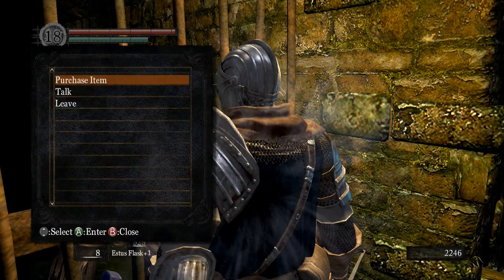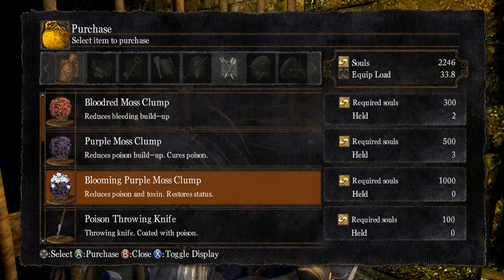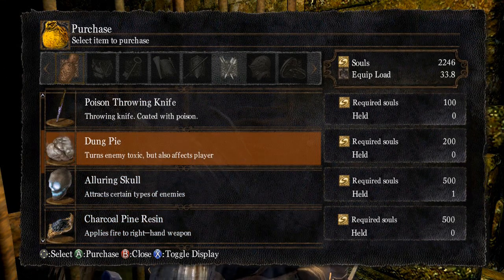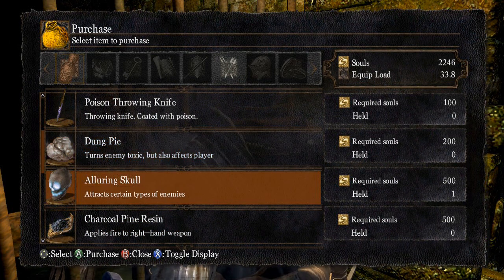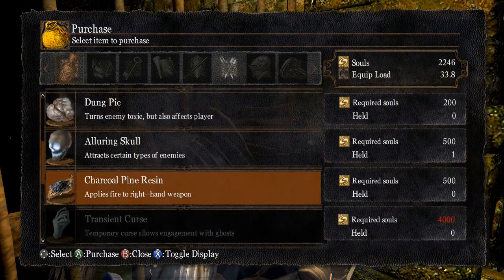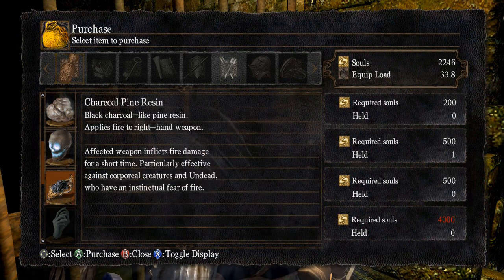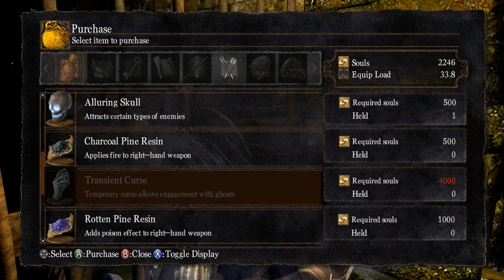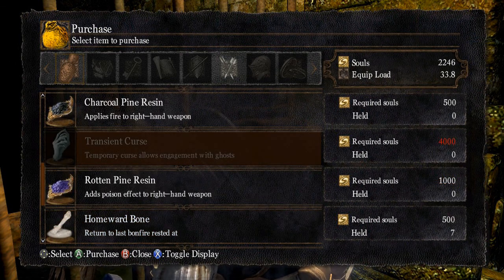Meet the undead female merchant. She sells moss, poison-throwing knives, dung pies, which I had never really found a use for outside of PvP. Some players have found ways to use them to cheese certain fights, but I don't know how to do it. Alluring skulls, which I showed off earlier. Charcoal pine resin, which creates a weak flame enchantment on your weapon. She sells transient curses in case you run out. I think that's the only reason for it.